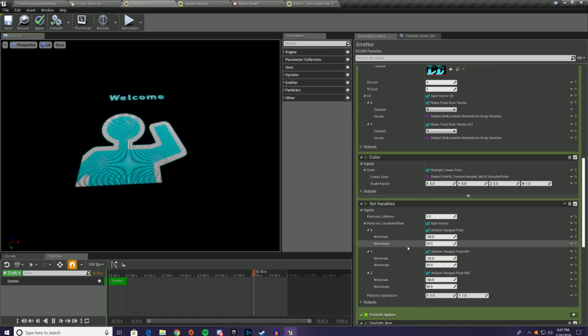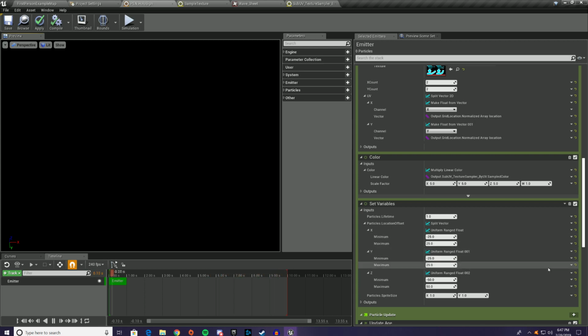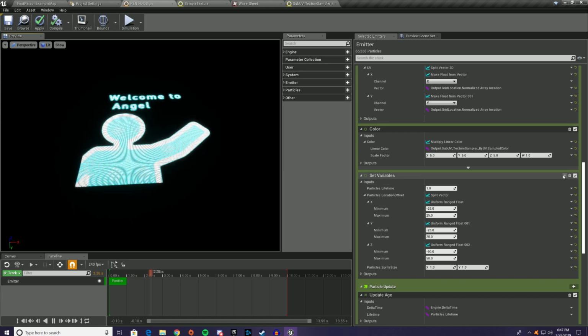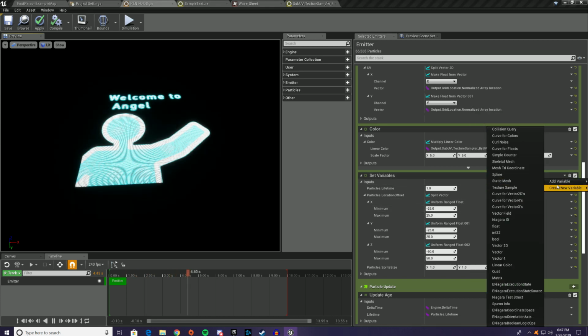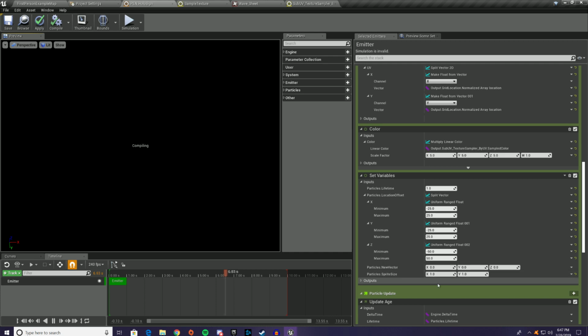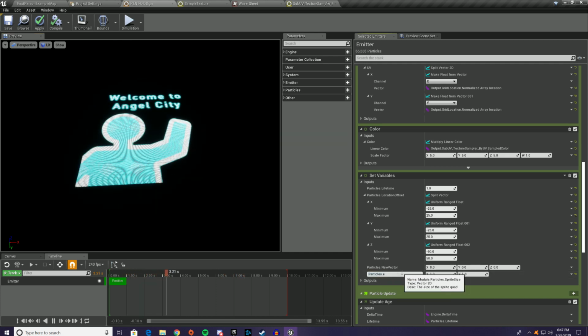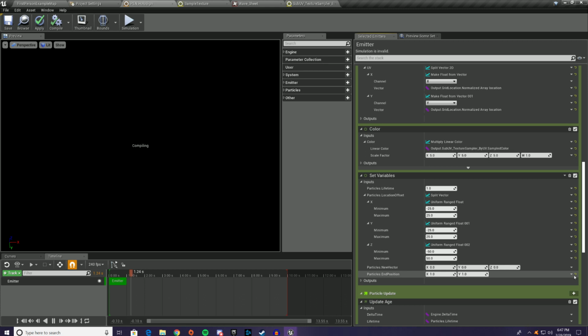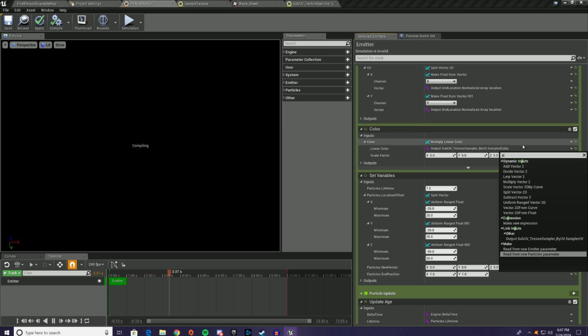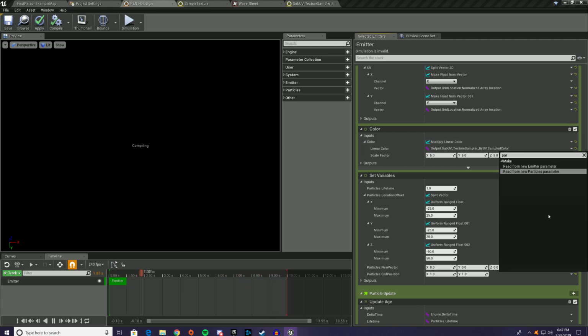So now we've got that, and now we want to add another new variable in here, which is also going to be a vector, and this is going to be called particles end position. And we are going to link that to the... Oh, it's not setting the position yet for some reason. Interesting.